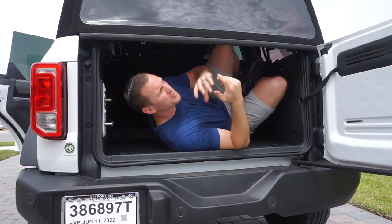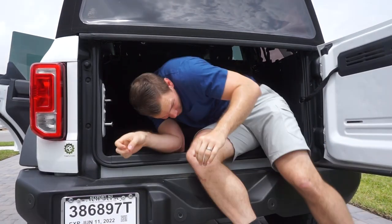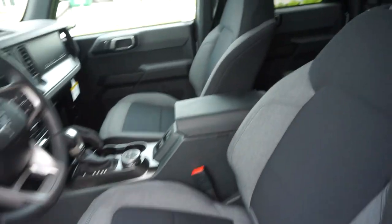And if you don't believe me that there's plenty of room, look how easily I can fit back in there. One thing that might be worth mentioning as well is that these are cloth seats and they do not have any power options, even on the driver's side.